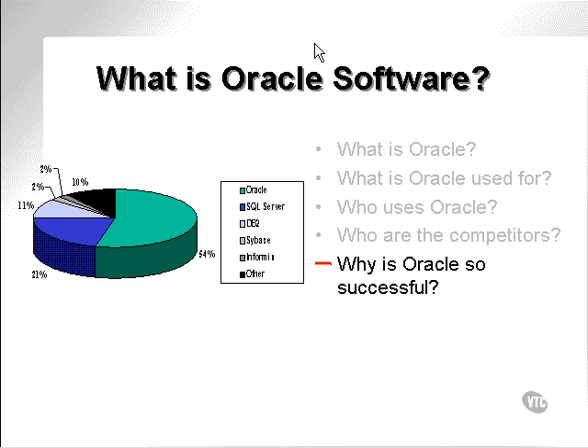Oracle is so successful for a number of reasons. Firstly, Oracle is very diverse and very flexible. As far as database administration is concerned and the managing of databases, more or less anything can be done with an Oracle relational database within the scope of the database market. Secondly, Oracle has been very successful in creating applications — what Oracle can actually deliver is an end-user application, as opposed to just a database. What that means is that a company would buy another database and would have to build the application software themselves.